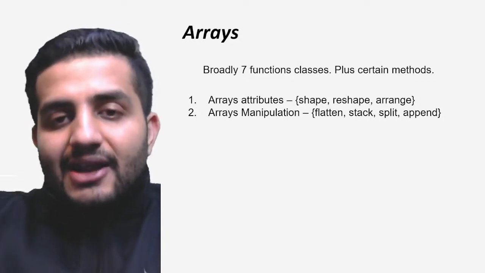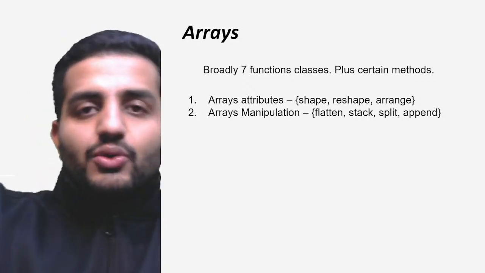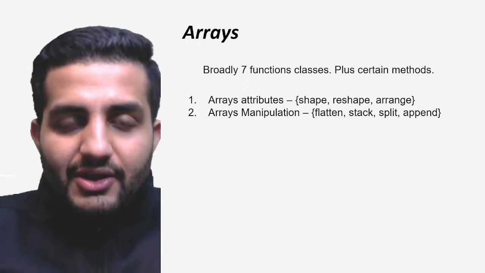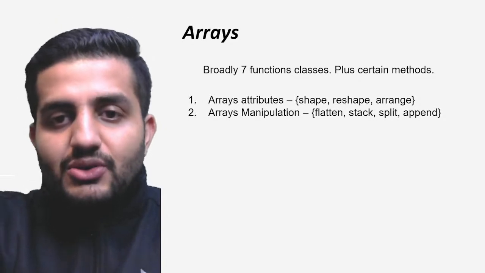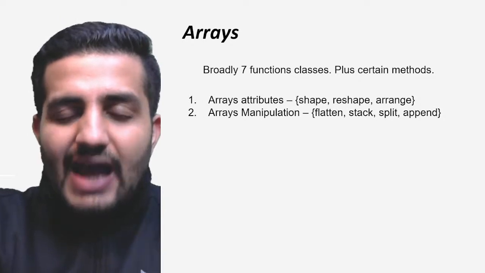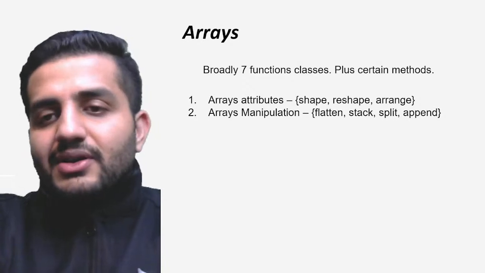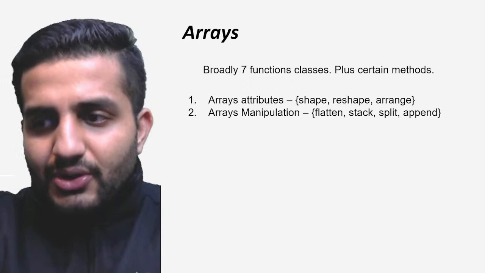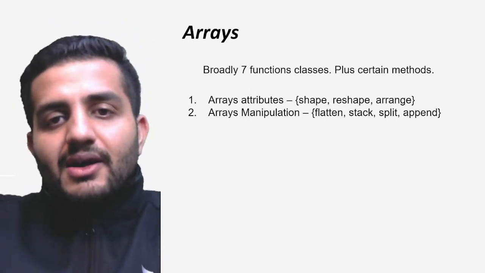So it could be adding up of arrays, stacking, splitting, flattening, appending to different arrays. So you're working with multiple arrays, or doing some crunching of arrays. That's more of array manipulation, right? So you have other functions available, like flatten, stack, split, append. In stack or split we also have horizontal stack, vertical stack, and similarly horizontal split, vertical split. We're going to be talking about those also, right? So that's coming under manipulation, the second class of my arrays functions.